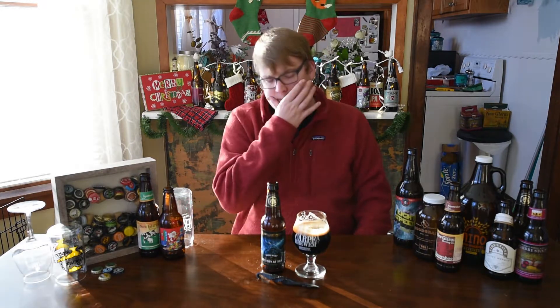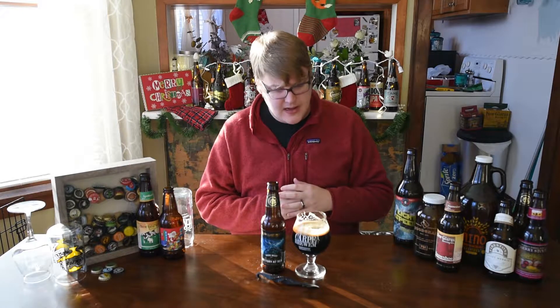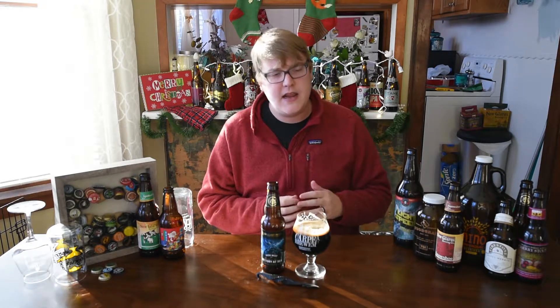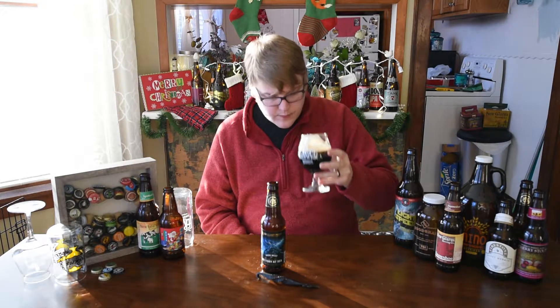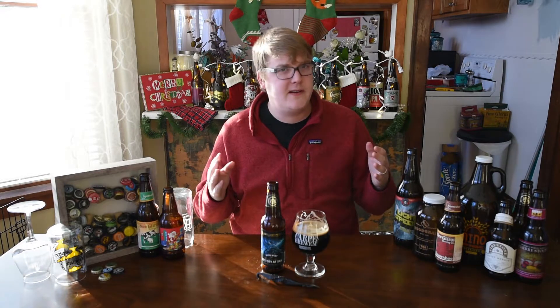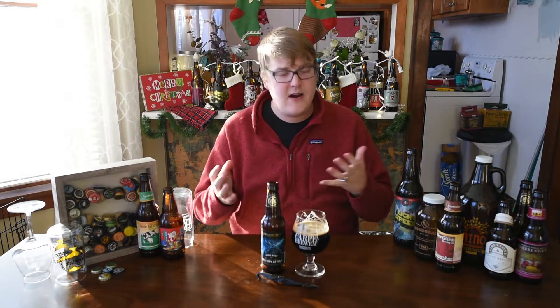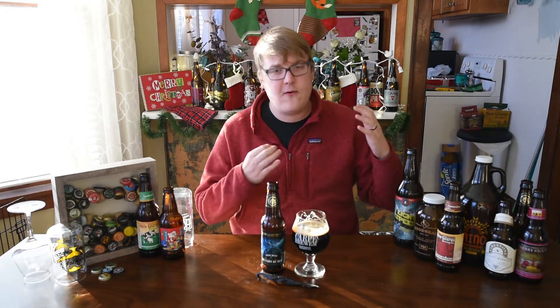All right guys, flavor on this one up front is all that big bright roasted espresso, dark roast coffee — not super bitter though, which is nice. It transitions into a big bittersweet type of chocolate, like a baker's chocolate or a Belgian chocolate, with that bitterness and then a little bit of sweetness. Following those chocolate notes you go right into a little bit of like a whiskey-soaked dark fruit — some fig, raisin, or plum type skin notes, soaked in bourbon whiskey. On the flavor I do get a little bit more of that rye spiciness as well.